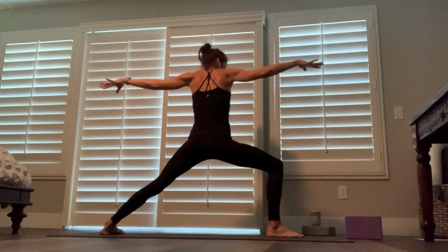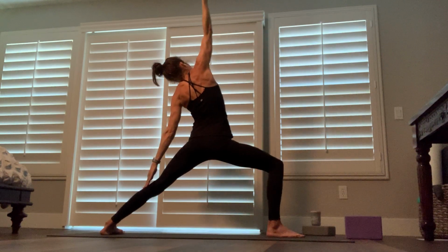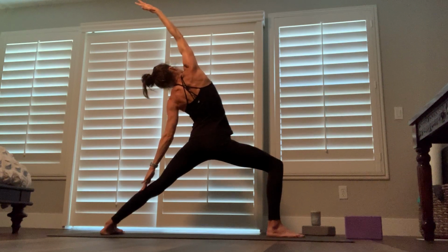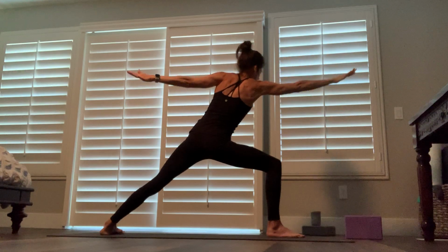And then go ahead and extend your arms. Gaze out gently over your right middle fingers. And inhale, peaceful warrior, reverse warrior, side body stretch. Down the right side body as you walk those left fingertips down the right leg. Inhale, warrior two. And exhale, extended side angle.